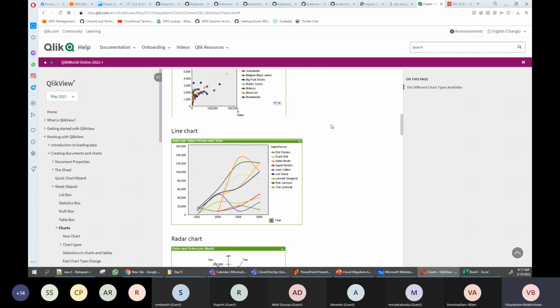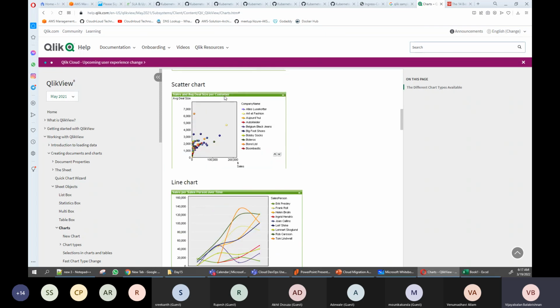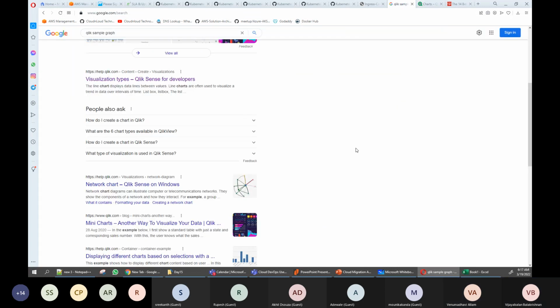But the final output should be a somewhat readable graph, right? Otherwise, nobody can understand what exactly you are doing, correct? So you need to choose either Qlik or Tableau or Power BI or even Spotfire.